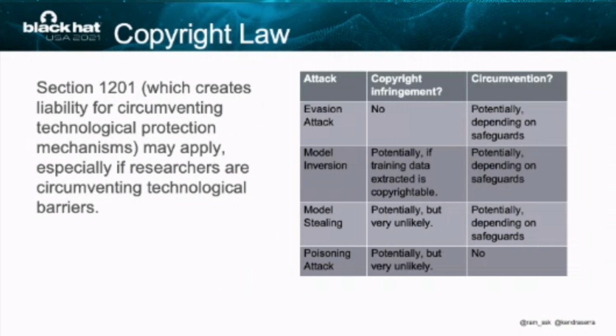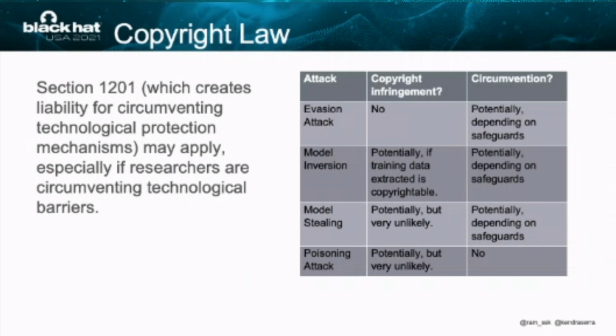And again, here, the question is, depending on the safeguards that are provided for the API, you may have a circumvention problem. And that means, again, like you'll hear me emphasize a lot, that certain kinds of defenses that make it more difficult for attackers to engage in these kinds of attacks may not just make it more difficult, but also may create opportunities for people whose APIs are being attacked to bring legal claims should they seek to do that.